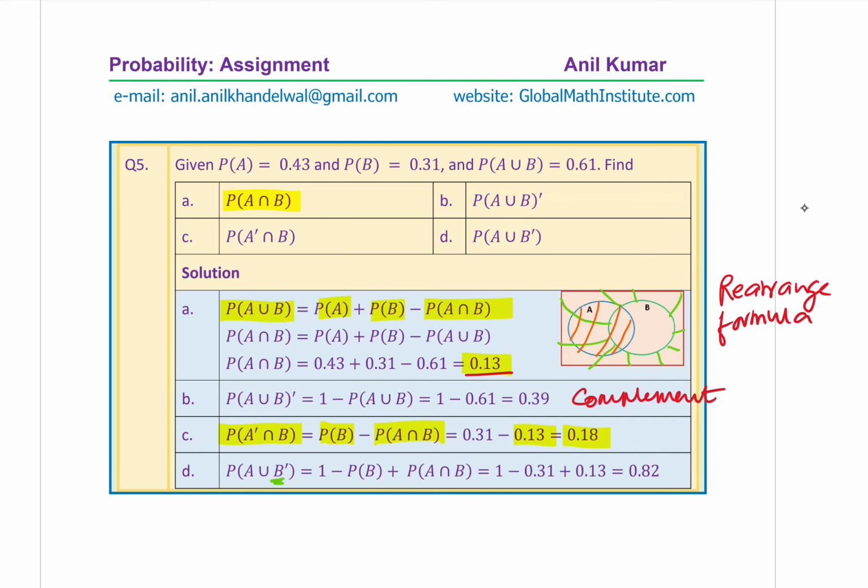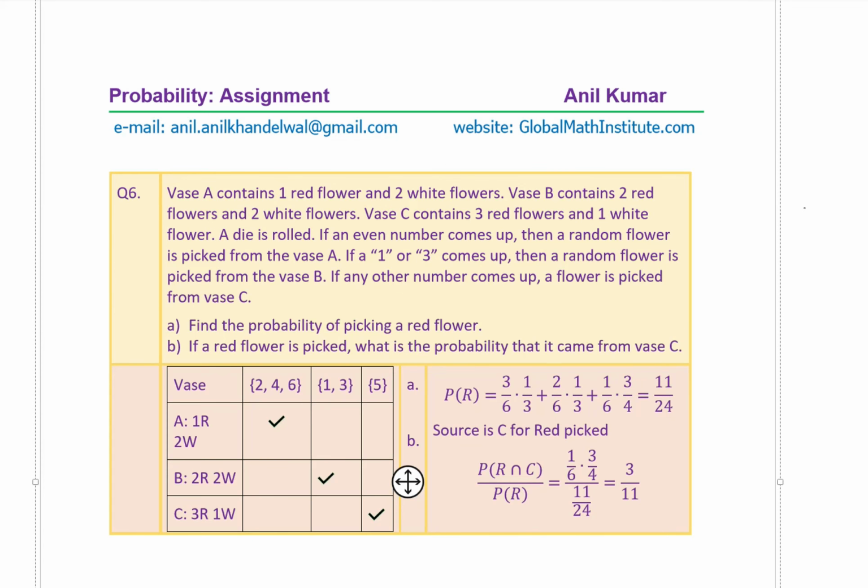So in not B, we added the intersection. You see that? So we have not B, and then to this, we added the intersection to get our result. Perfect. So that is how we are going to answer this particular question. So really speaking, Venn diagram helps. So clearly, you can draw a separate Venn diagram for each one of them and then do such questions. Clear? Now let's take the next example, which is example 6.